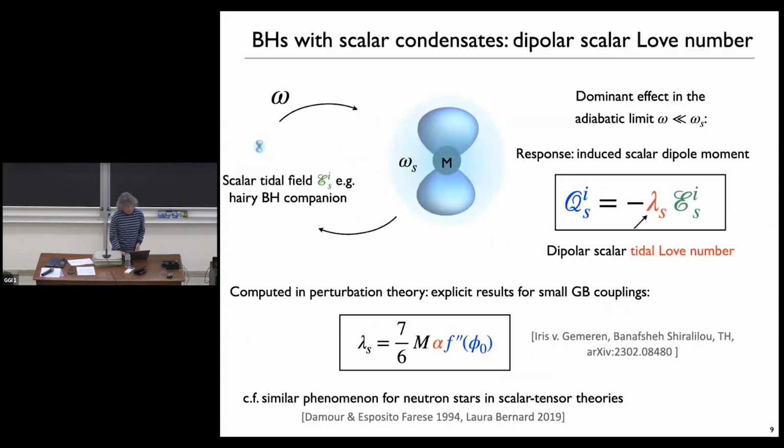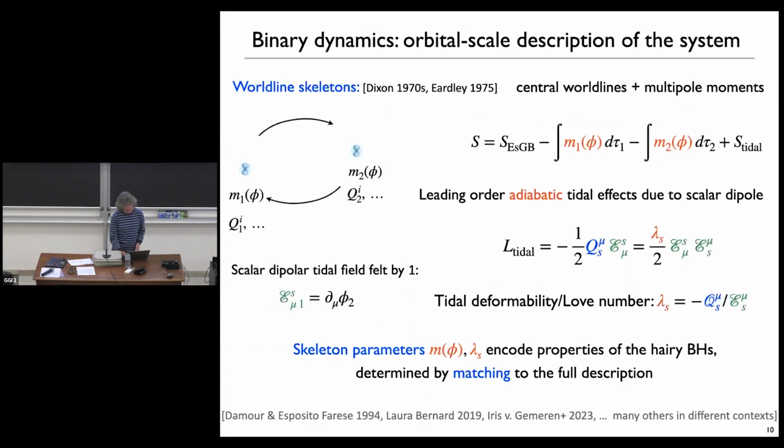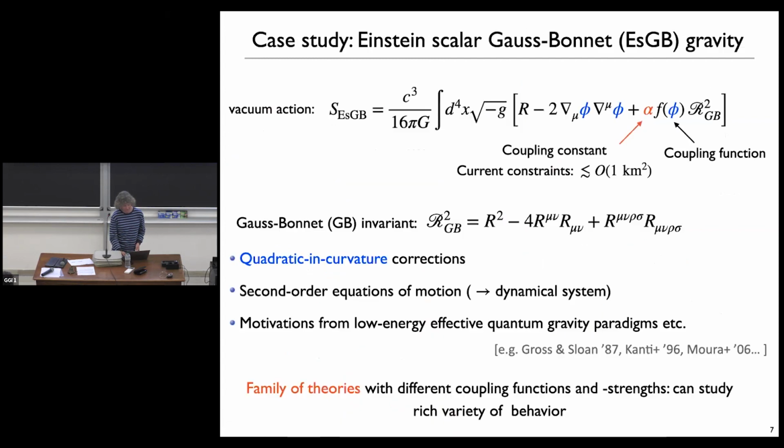Well, I did not say anything yet about the scales. I said, okay, for the Gauss-Bonnet, we have currently constraints on this coupling coefficient alpha. It's of order 1 kilometer squared. So I would not put something huge there. Of course, the current constraints are also dependent on current models, which have shortcomings.